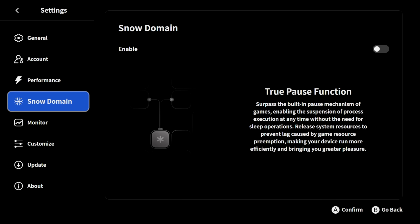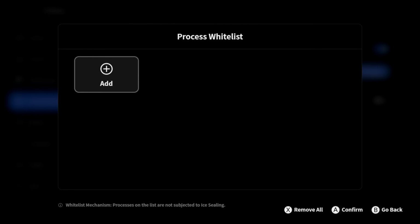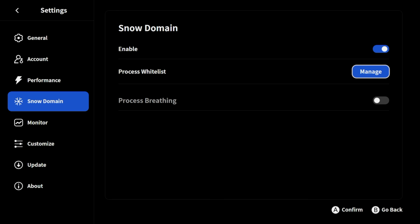So I need to dive more into this, but basically it'll allow you to pause applications to prevent lag. And we can whitelist different applications so they don't get paused. Again, I do need to get into this a little deeper just to see exactly what it does.